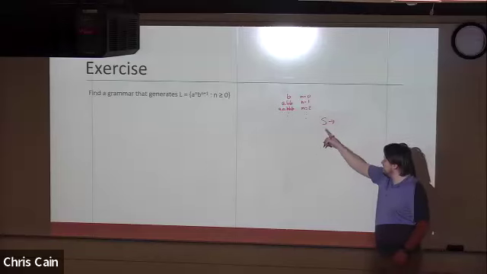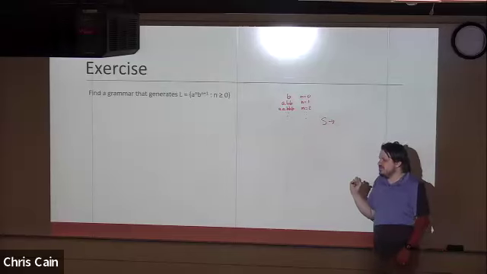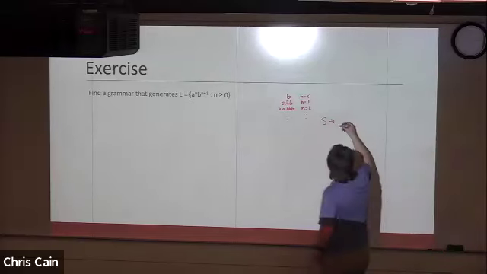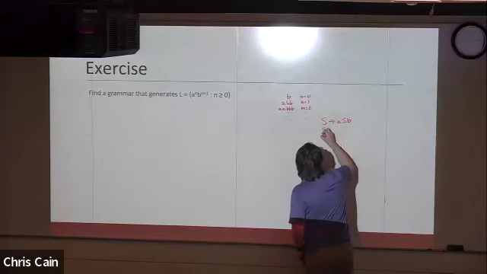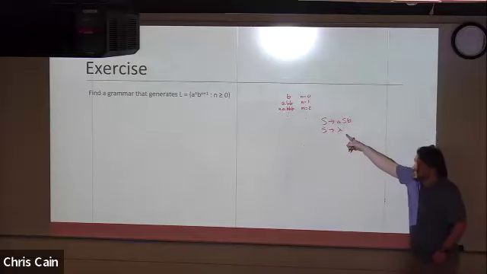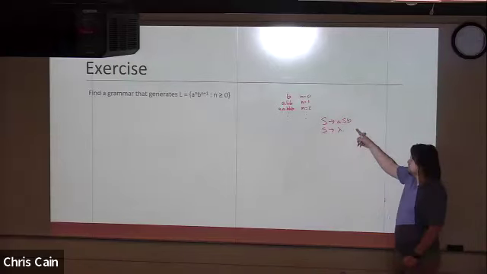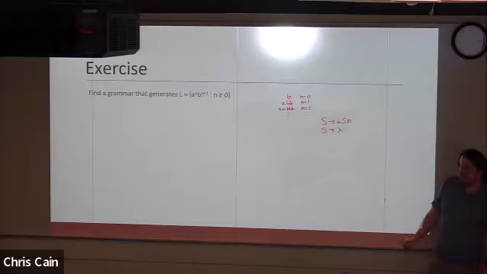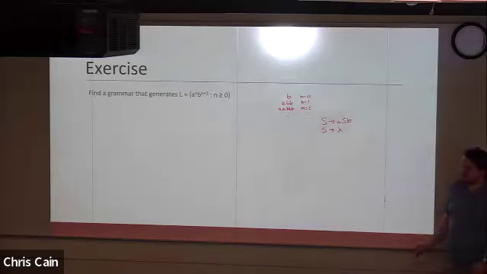So we're coming up with some number of these productions that when applied produce that language. If we have this, we know this produces the language A to the N, B to the N. So what change would need to be made to these two productions to produce A to the N, B to the N plus one?